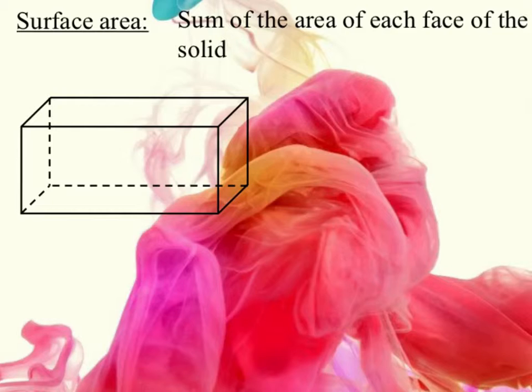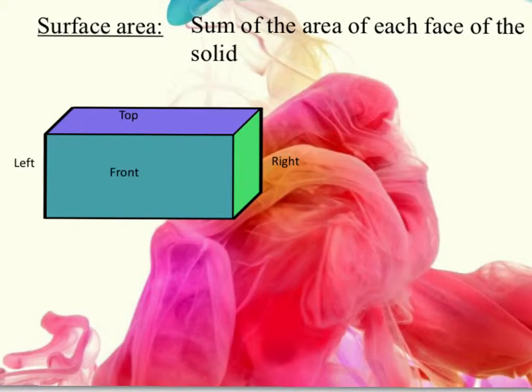There are some specific formulas that you might see in your textbook, but we will definitely discuss our method of just finding the area of each shape and combining that to give us the total surface area of the polyhedron. Okay, just a reminder of how you can reference the different areas of a prism. We would have the top, and then of course the back is in the back. This is the front. Down here would be the bottom, and this would be the right and the left. I'll use those terms to describe which sides we're looking at.